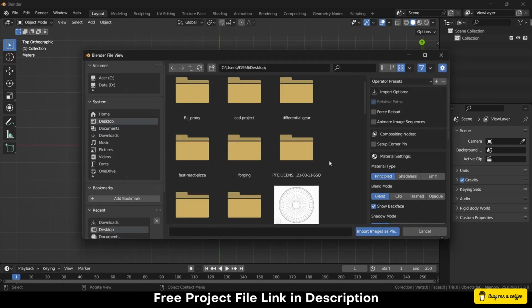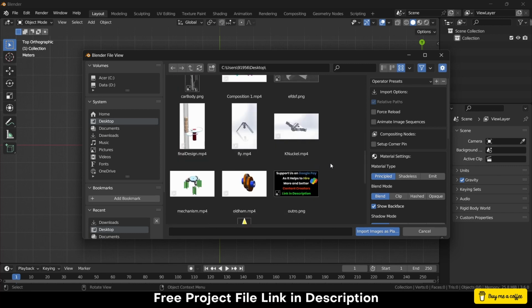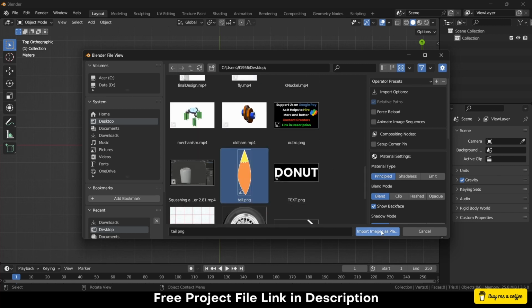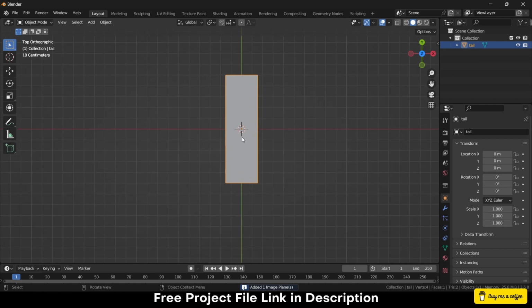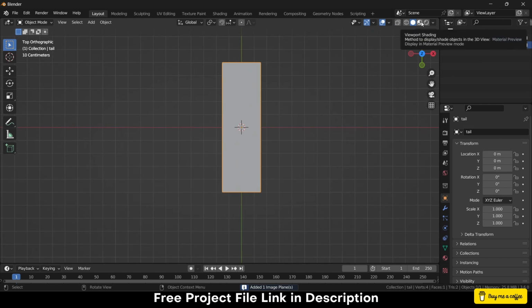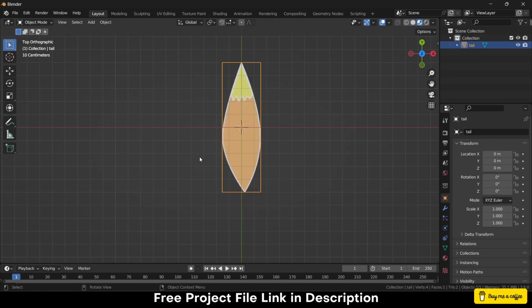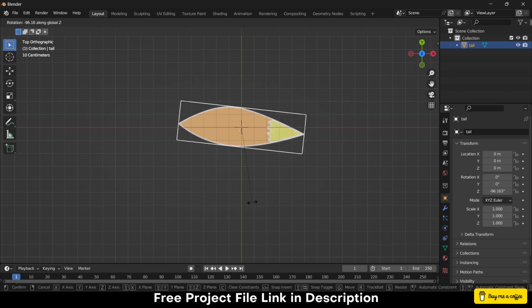Click on add image, image as planes. Now go to the directory where you have the file. In my case, it is on my desktop. So you can see it's here. If I click on here, I can see how it looks. So first I will press R, Z and -90.